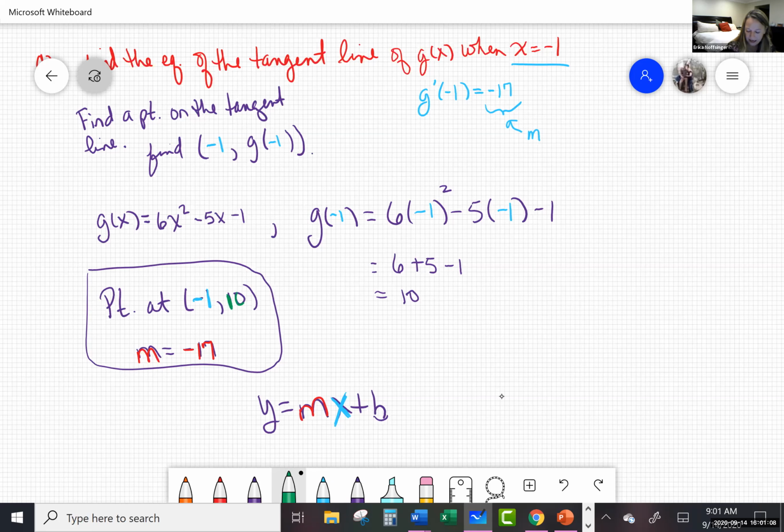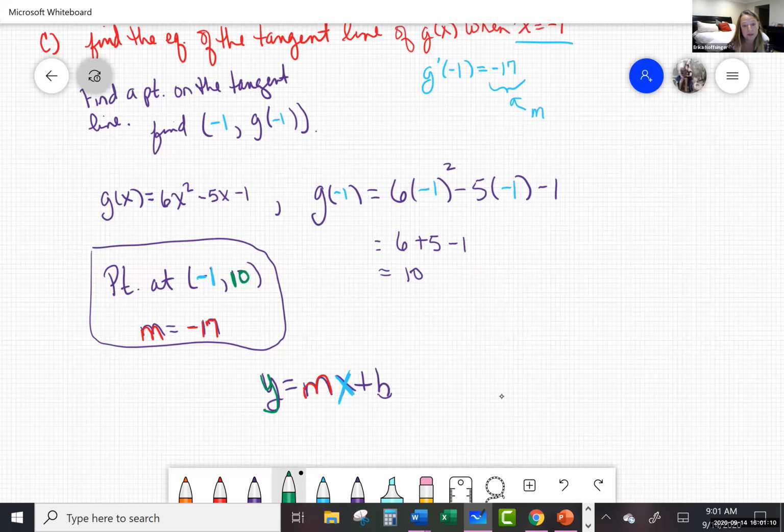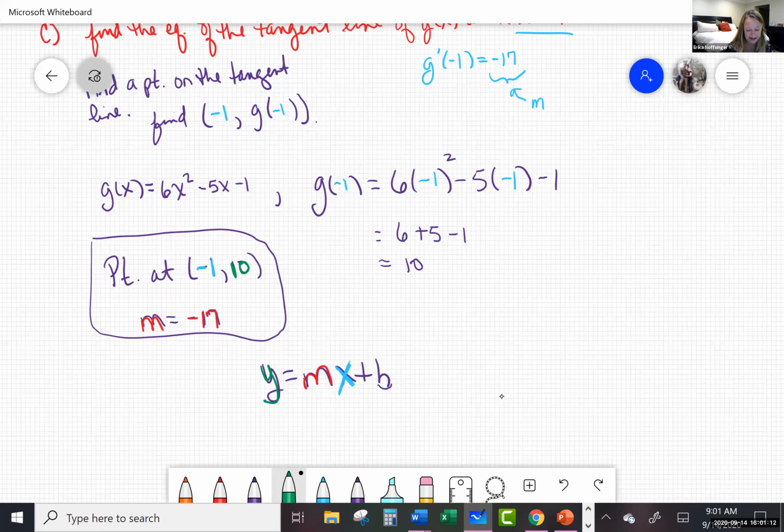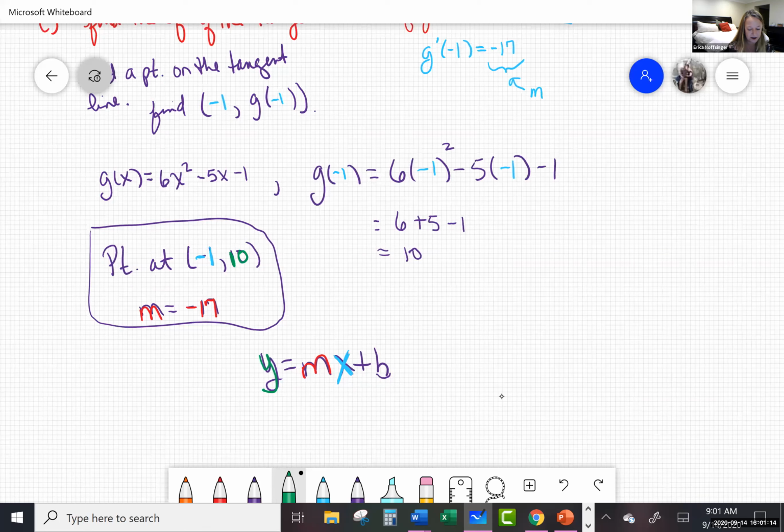So if I can go back in, plug in those values, I can figure out what b is, and then I know what the slope of the line is. And I know what the equation of my tangent line is. And it's also in the form y equals mx plus b. So to me, that's easier to graph.